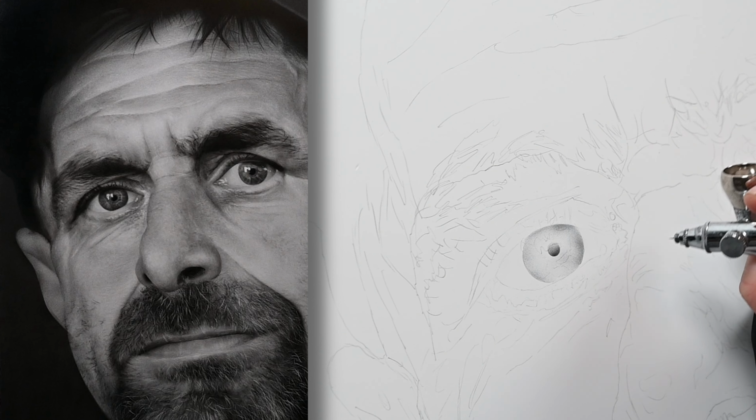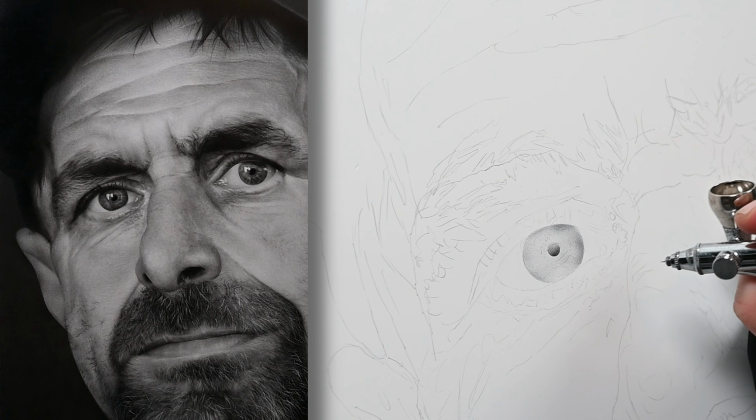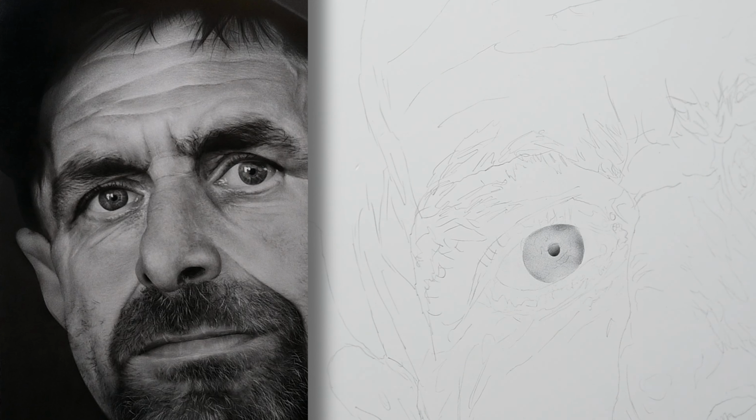Now there's no white in this mixture, so I have to control all of my values by how much paint I spray. Any of the lighter values or the highlights are going to come from the canvas itself, so we're using a subtractive or a negative technique here.